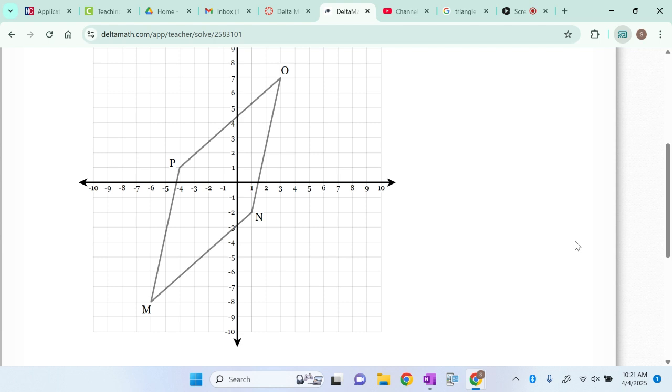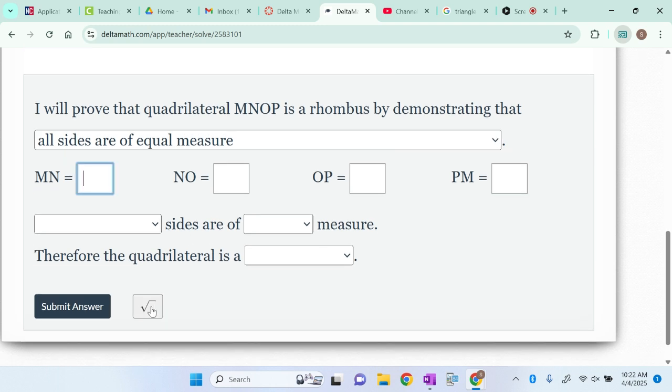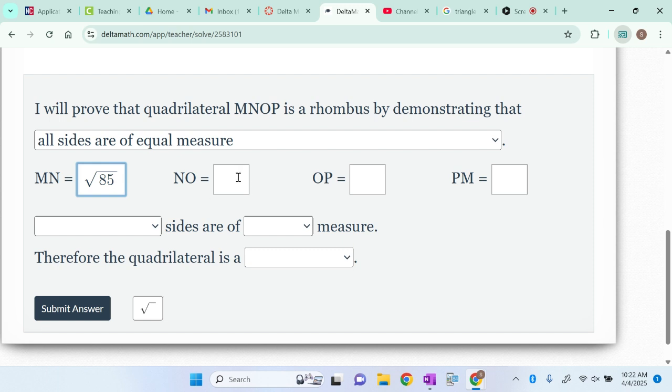Okay. All right. So we know that this is square root of 85. I'm just going to leave that up here while we put it back in. So this is square root of 85. We already showed that. So that means for all of these side lengths, yes, that means that all of these are square root 85, and we're putting in square root 85 so we have exact measures.